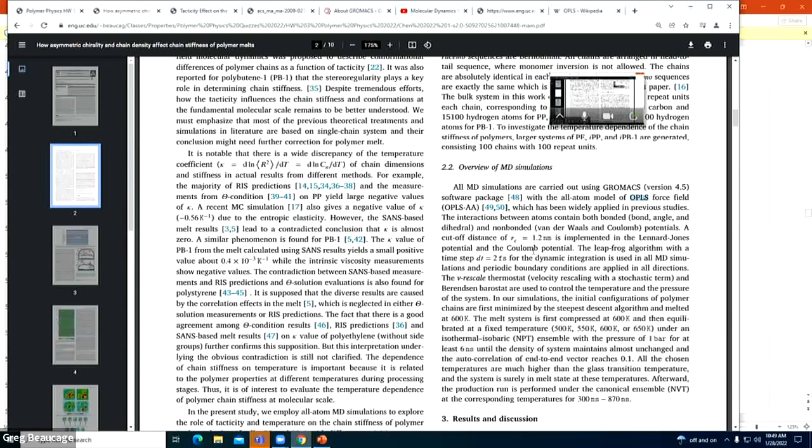The shorter you set this cutoff, the faster the thing will run. So he sets it to 12 angstrom, right? That's I guess some reasonable number that GROMACS told him to use. If you make it too long, if you consider interactions too far away, it's going to take too long to calculate all the possible bonds.